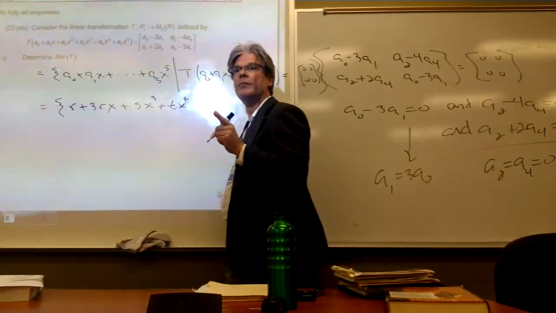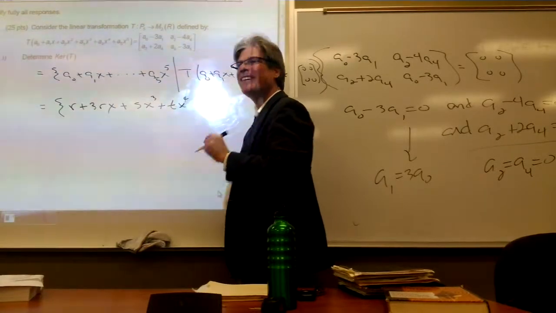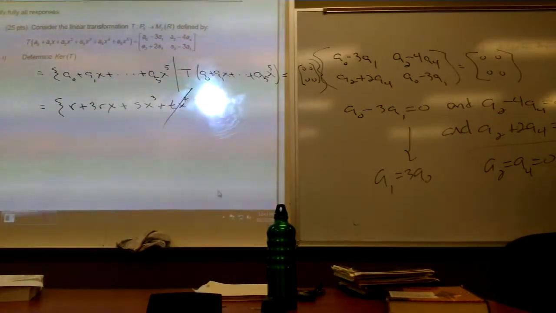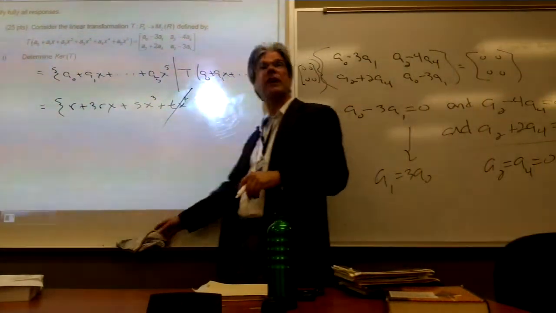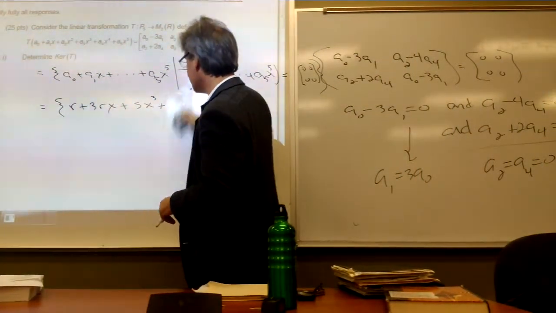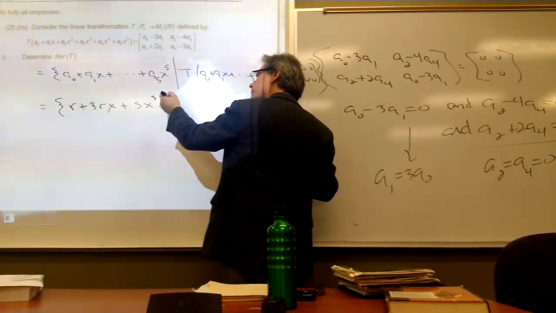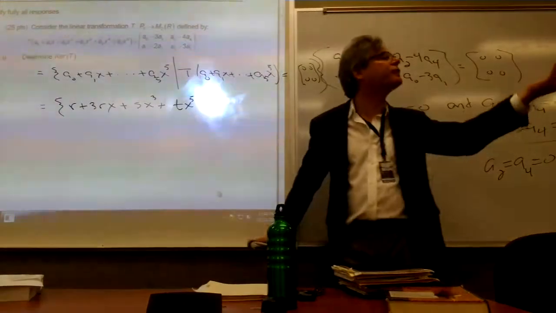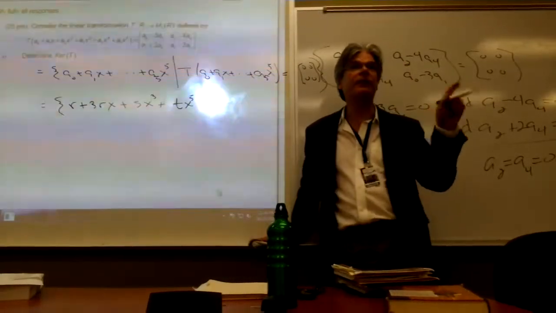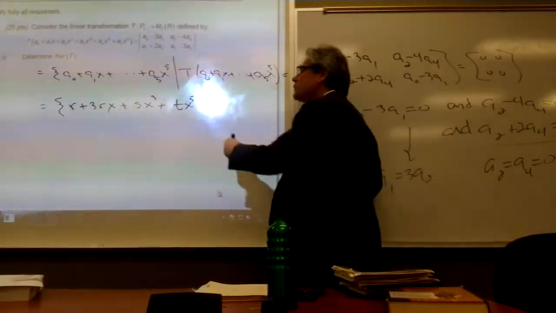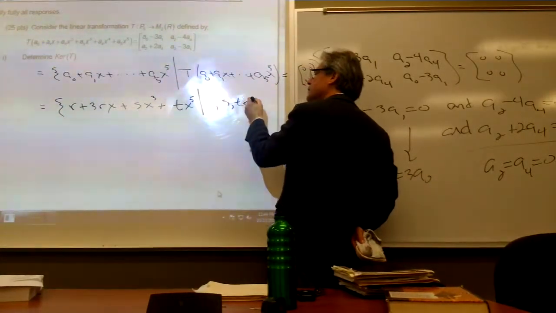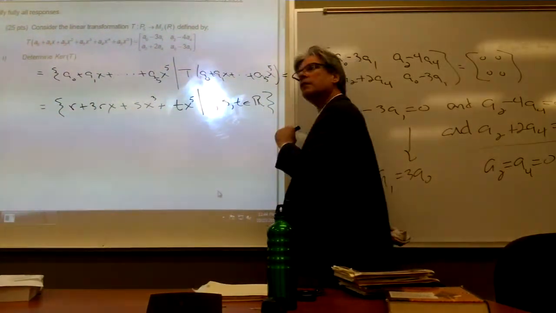Yes, you do mind? I do too, because when I saw the system over here, I found a sub 4 to be 0. So the coefficient of x to the 4th is 0. Am I missing anything? You're right, I'm missing the x to the 5th term. Maybe I'm being goofy with this t. Maybe call it a sub 5 times x to the 5th, such that this r, s, and t are simply real numbers that range over the entire reals.